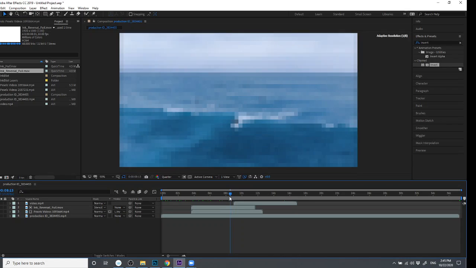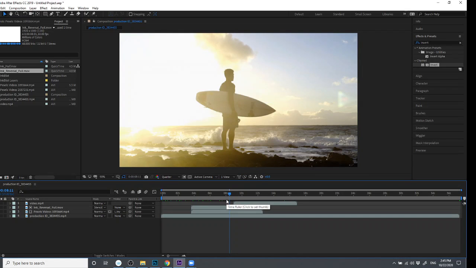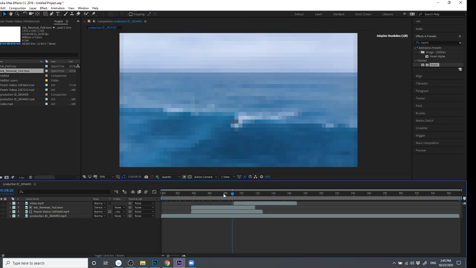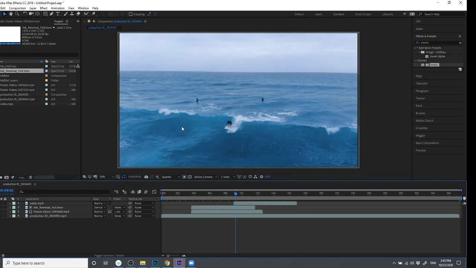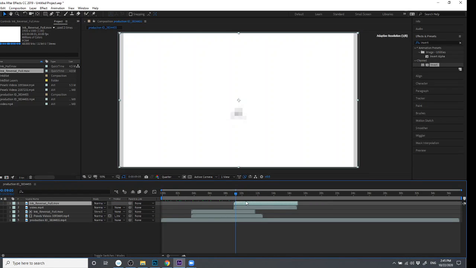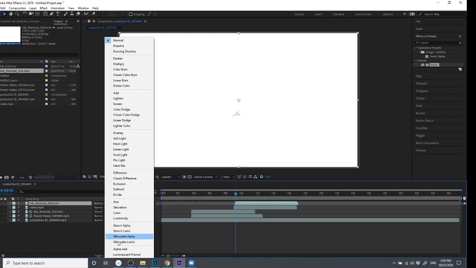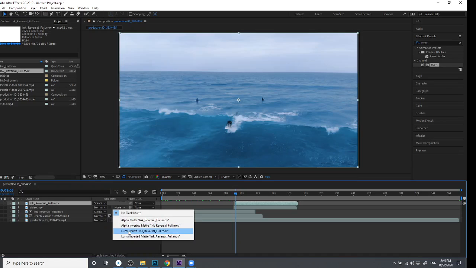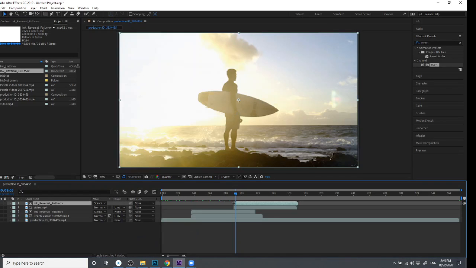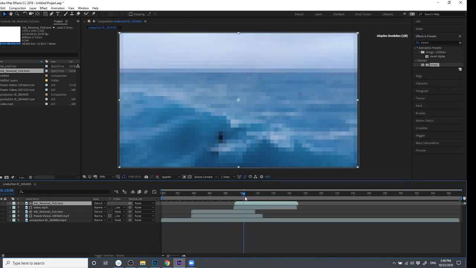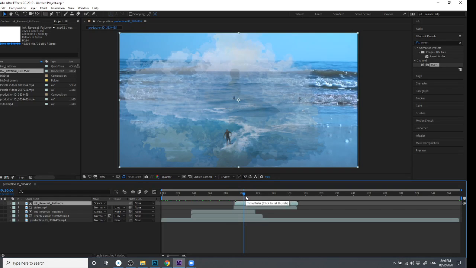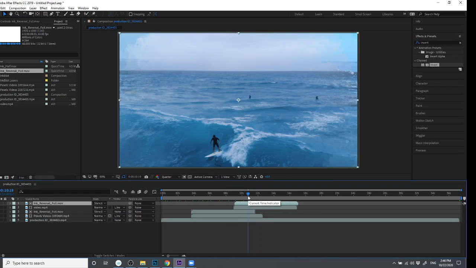And this time, I think I'm going to show you guys how to make something from scratch, or we could just use the one that we have here. But just to show you guys something new, I think we can figure it out here. If we wanted to reuse this, I would just put this over here, drag it up here, and again, make this one stencil Luma. And this one here is a Luma inverted matte. Let's see what that gives us here. Yeah, and so again, it grows here, and you can use different things here.